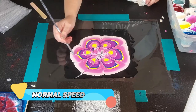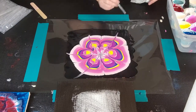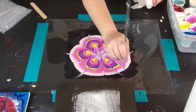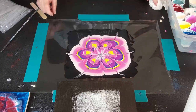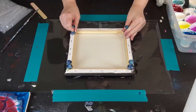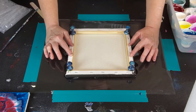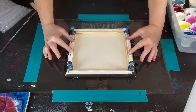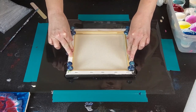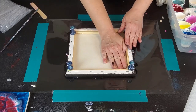My paints are too thin too. I watered them down too much. Ah, totally missed the yellow there. Okay, let's give it a shot. See what happens. You never know. It might be cool. But note to self, do not add so much water. Note to you too. Don't add too much water. All right. Squish, squish, squish, squish.